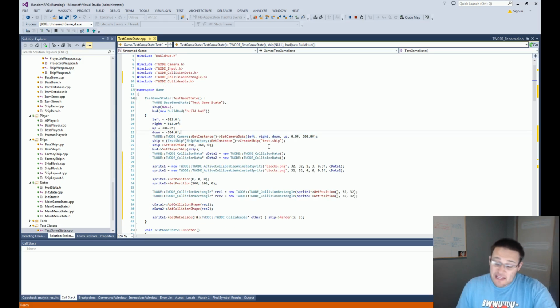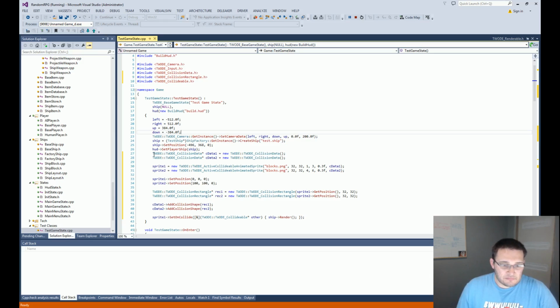Now, in the last video, or before, I mentioned that my goal is that the engine should make all the work you have to do in the game a lot easier. So there should be very little code you have to write in the game to make something happen.